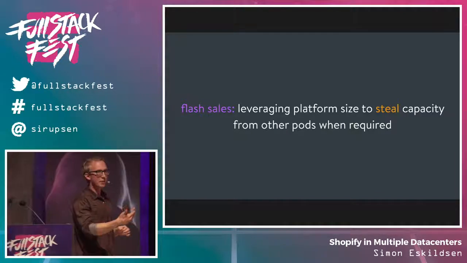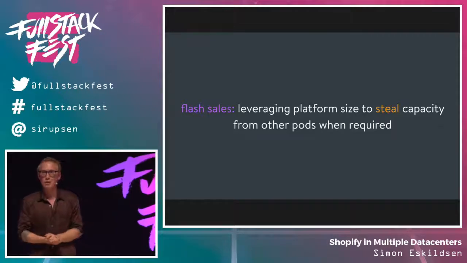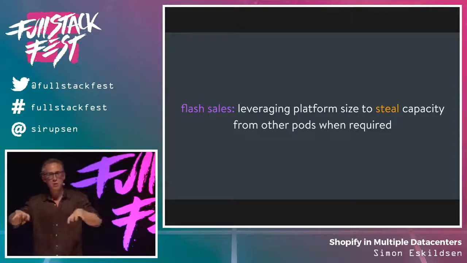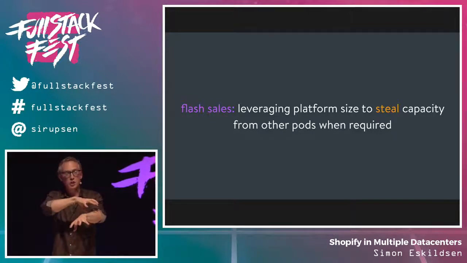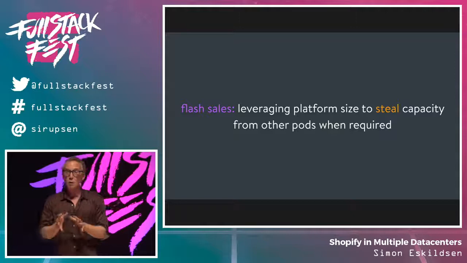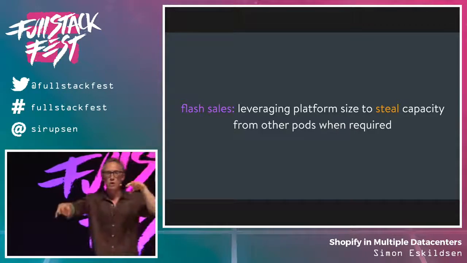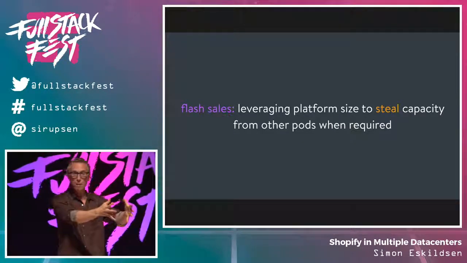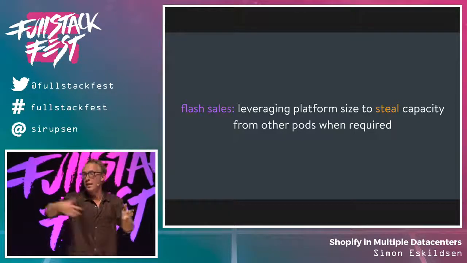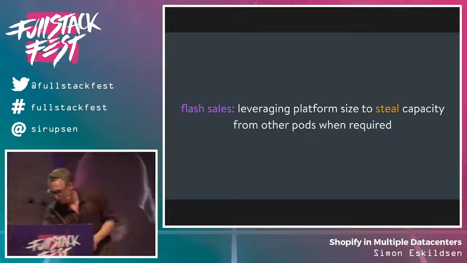And flash sales was one of these prerequisites that I set up before. It is what everything comes back to on the infrastructure team at Shopify. What we do with flash sales is that we're limited by the CPU on the workers. The databases are all over-provisioned and not the bottleneck for us. Instead, it's the Ruby on Rails workers that serve the application. So on top of some of our resiliency primitives, we've written it so that workers can be shared between pods. If one pod is experiencing a massive sale, it can take some workers from some of the less busy ones, serve the traffic, and then give them back to the other pods. This works really well, and we get the best of both worlds.